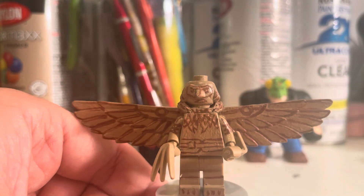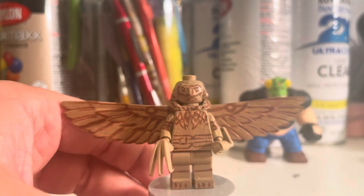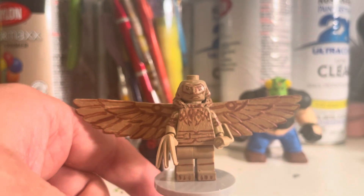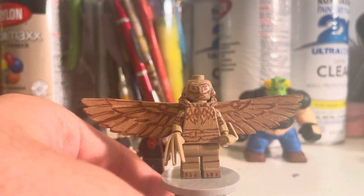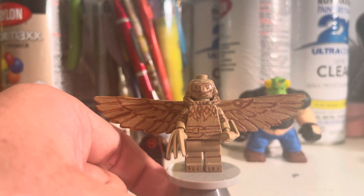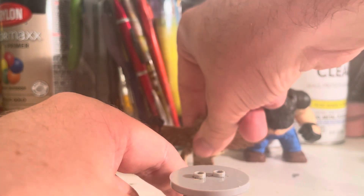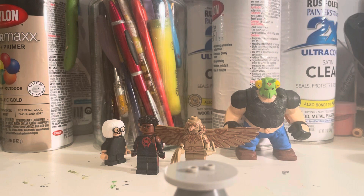I sculpted the face directly on the head — I don't usually do that, but I did it for this custom. You've got the hair coming down the side and then the mask. I probably should have made the mask all brown, but I kept it open so you could see the eyes better. This custom is a lot of just tan and brown — that's all it is — because in the movie it really doesn't have any other colors. So it is a little bit of a boring custom, but it's accurate. That's my Renaissance Vulture. It's an interesting character but a bit bland to make a custom of.